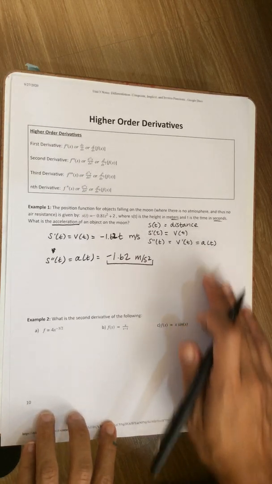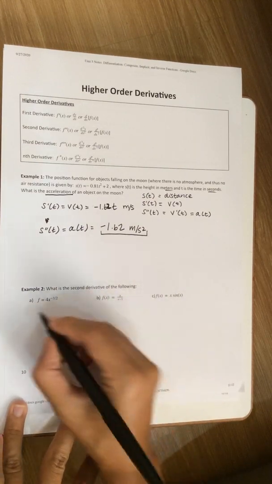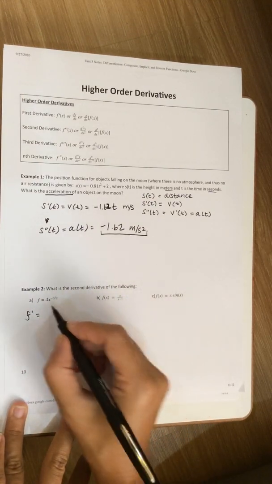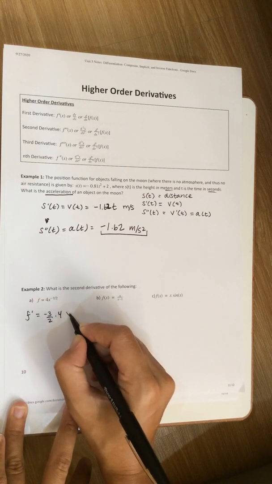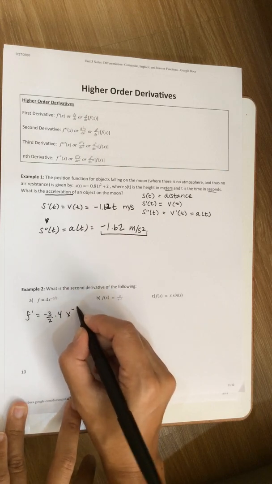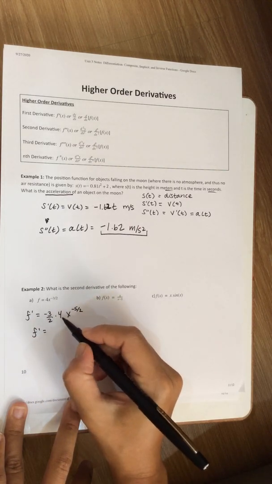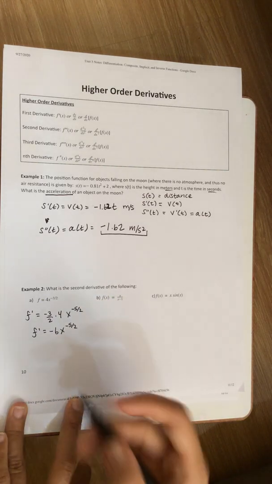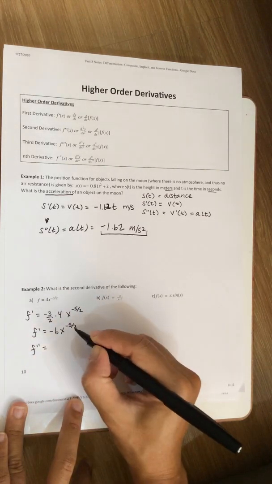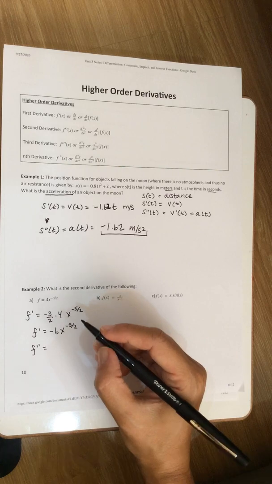Okay, now let's go away from a context to just finding some second derivatives. So if f equals 4 times x to the negative 3 halves, what would the second derivative be? Well, the first derivative would be what? Negative 3 halves times 4 times x to the negative 3 halves minus 1, which is negative 5 halves. So f prime equals, what is this? Negative 12 divided by 2, so negative 6x to the negative 5 over 2. Okay, so then the second derivative would be, take that down again, negative 6 times negative 5 over 2, which is going to be 30 over 2. That comes out to 15x.